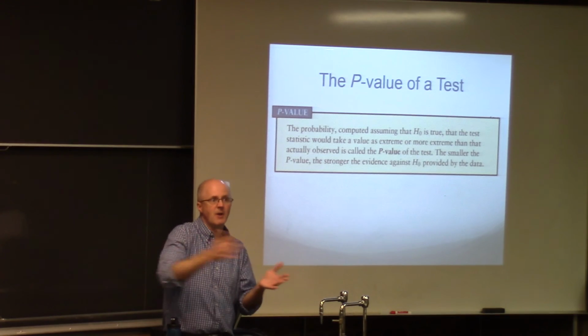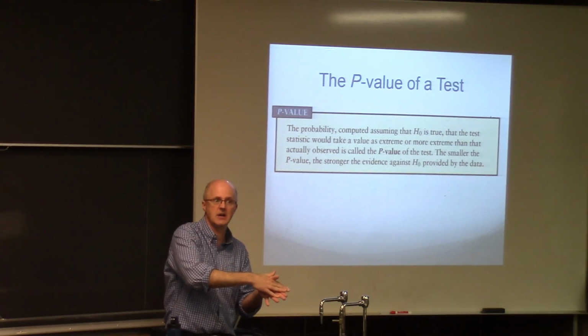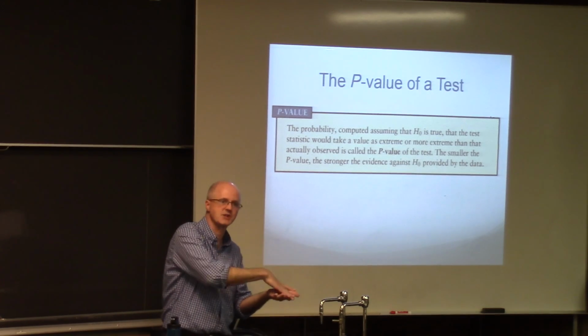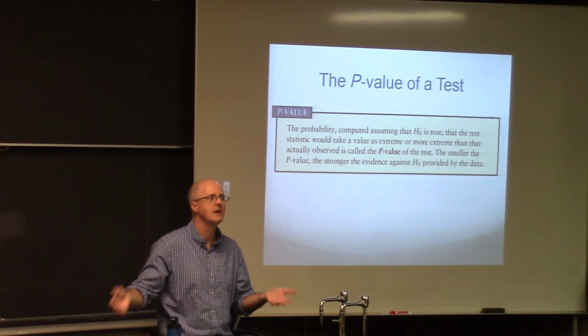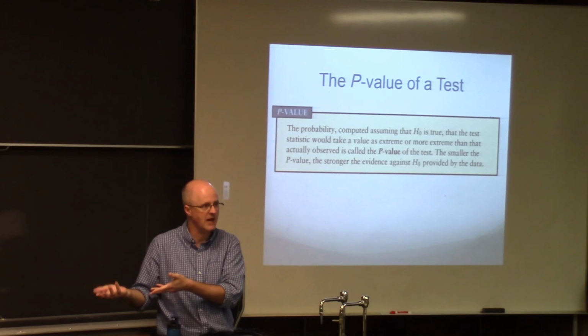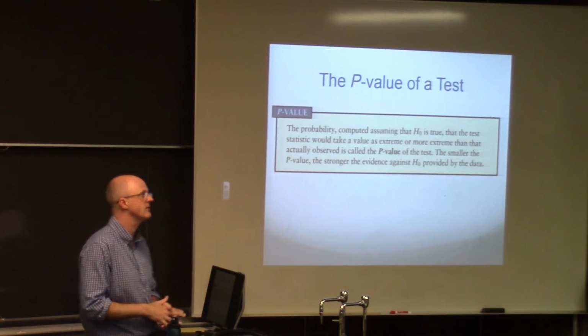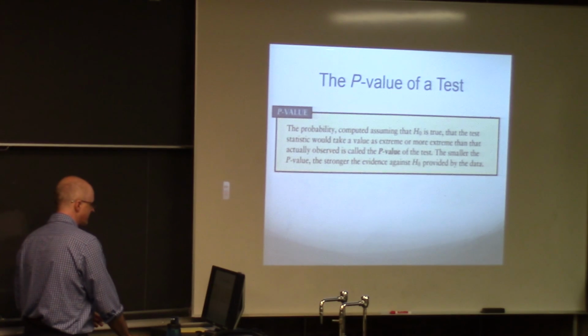If you've got a very small p-value, that's strong evidence against the null. So there's a very small chance of observing what you actually observed if you assume the null is true. Therefore we think the null is not true, and you reject it. That's the basic statistical logic. That's key to everything else for the course.